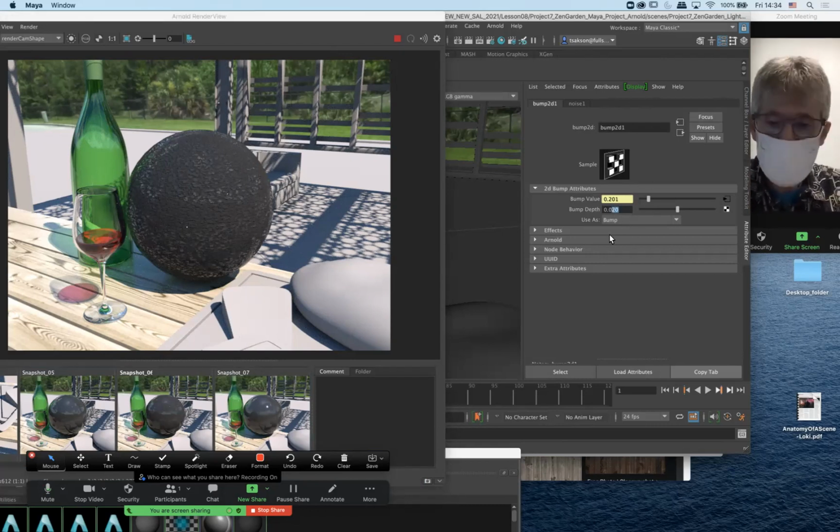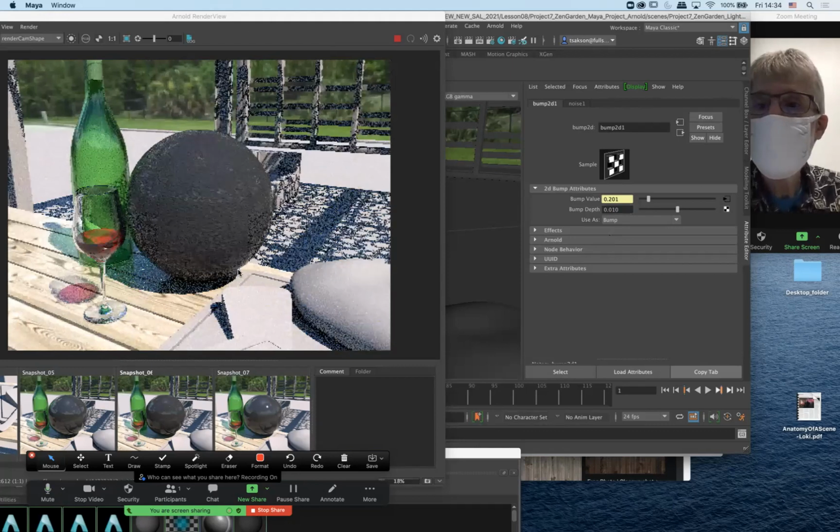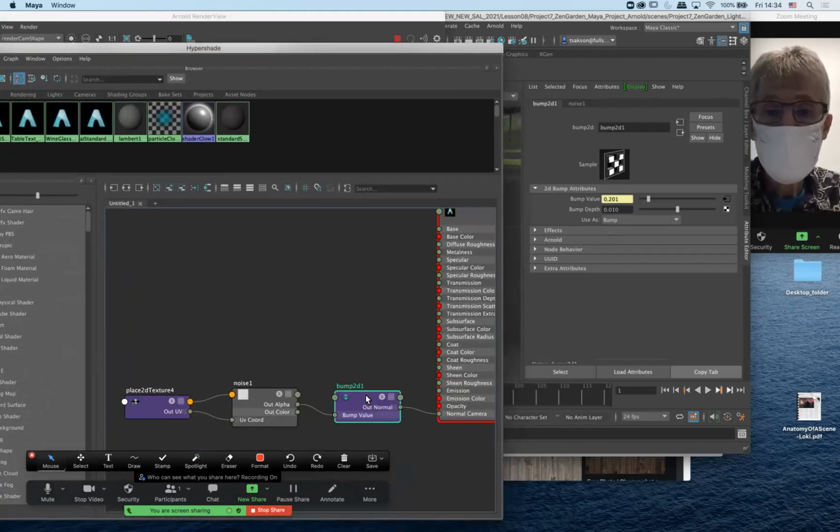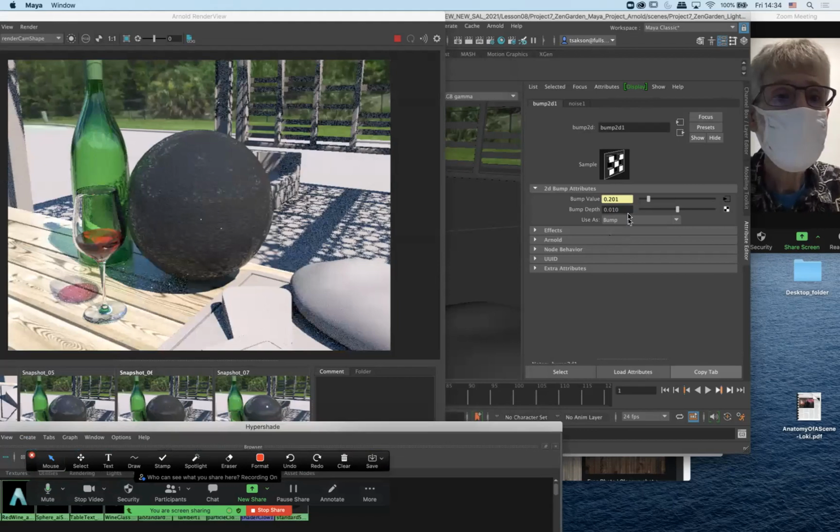Let's go down even less, 0.01. Go down even lower, 0.005.